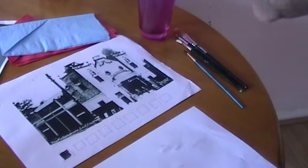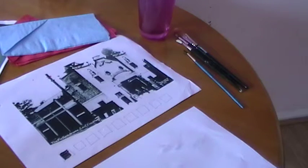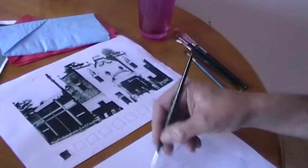Okay, today we're going to be continuing with our module on John Virtue. Last lesson we did a monochromatic limited palette drawing. Now what we're going to do is use black and white, as Virtue did, and actually create a painting based on a limited palette. The limited palette here being black and white.